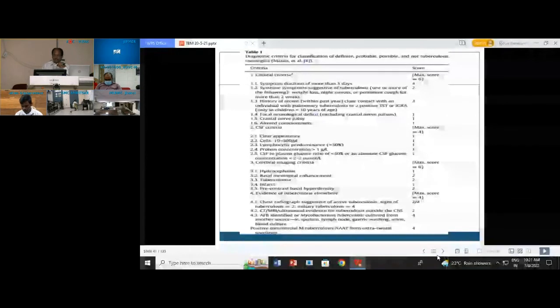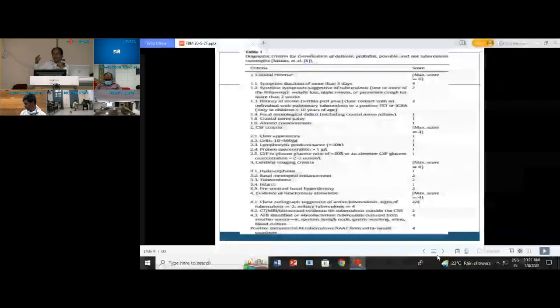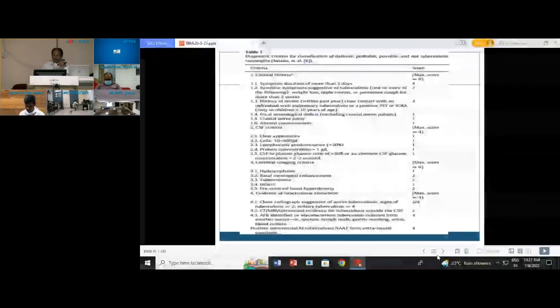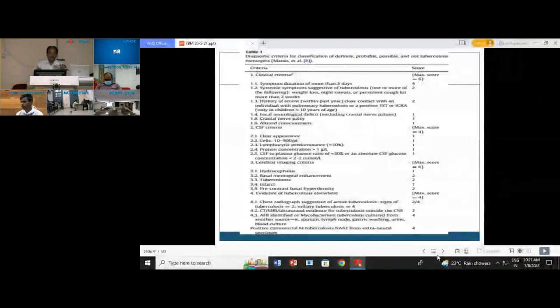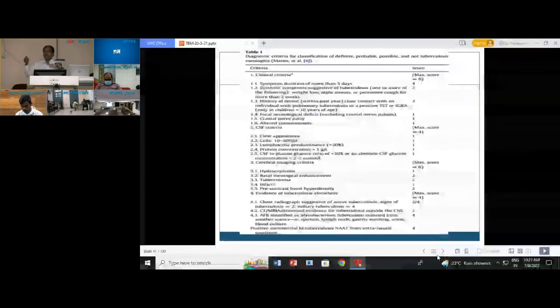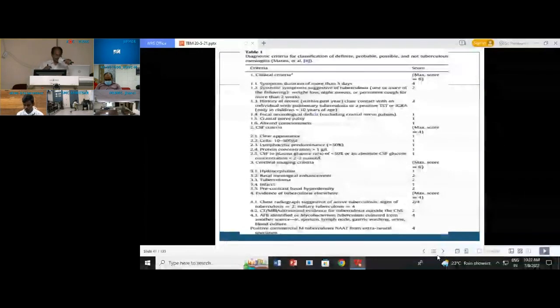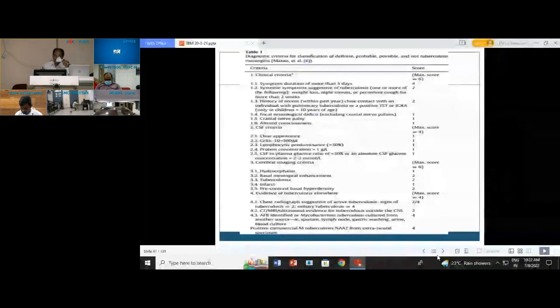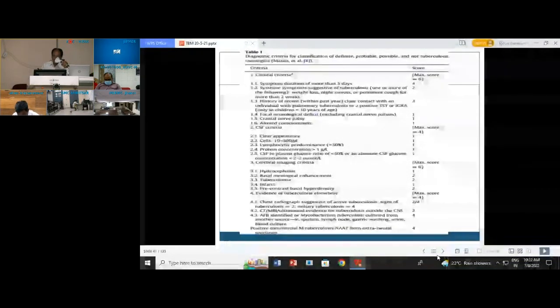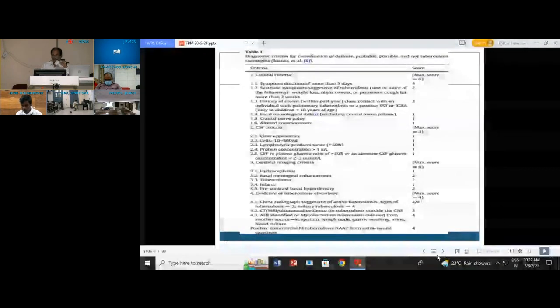So as I told you, pre-contrast basal hyperdensity is a very, very important point. And evidence of tuberculosis elsewhere in investigations again gives 2 marks. Chest radiograph suggestive of tuberculosis, signs of miliary tuberculosis: in 50% you get signs of tuberculosis in the chest X-ray. AFB positive, not from an extraneural specimen, again 4 marks. So this is the Maria's grading.